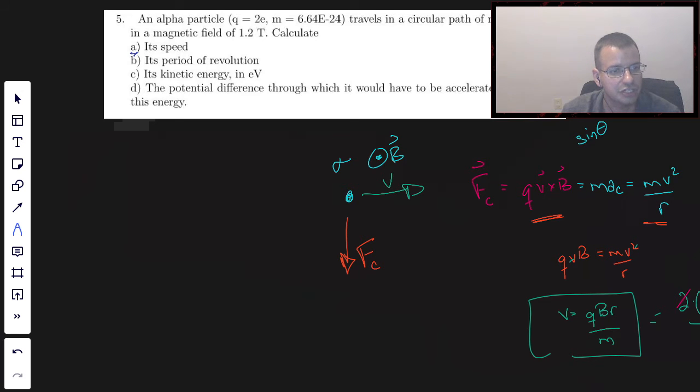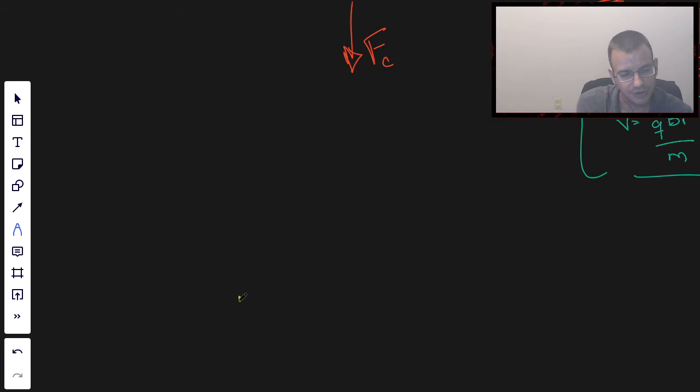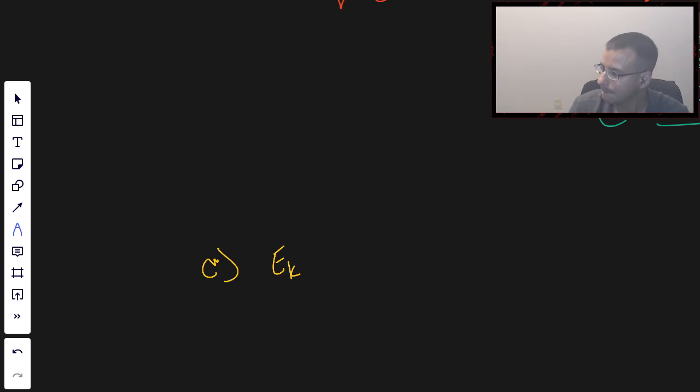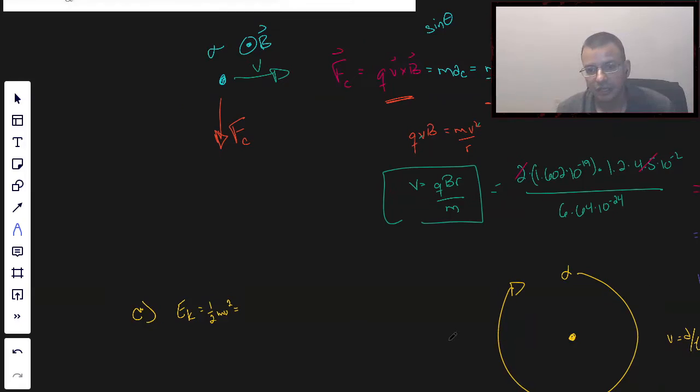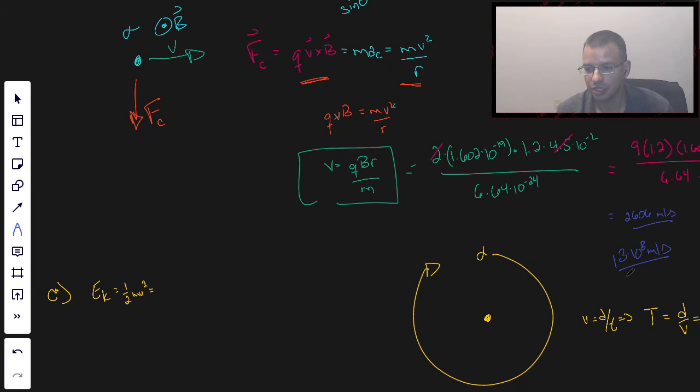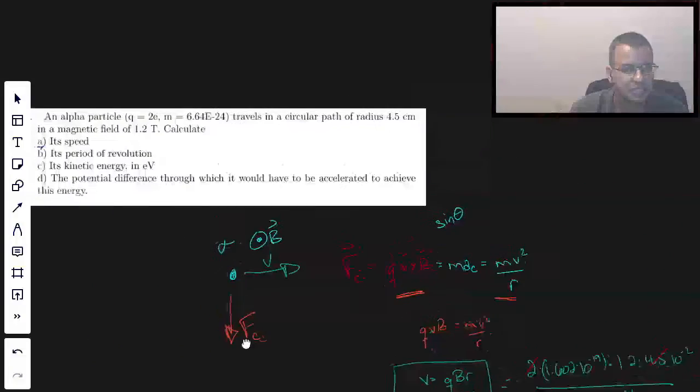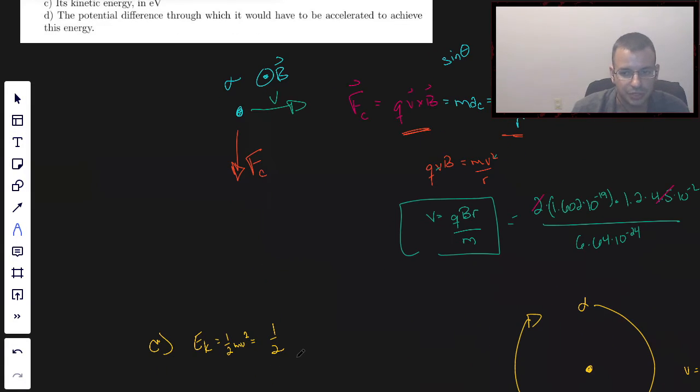So we want to find the kinetic energy of this particle. And we specifically want to find the kinetic energy in electron volts. And so what I'm going to do here is find it using 1/2 mv squared. And I feel confident that I can get away with this because it's moving relatively slow. By slow, I mean a small fraction of the speed of light, because 2606 is much smaller than 3 times 10 to the 8th. So, let's see here. 1/2, that's just going to be 1/2. Excellent, go team. The mass is 6.64 times 10 to the negative 24th.